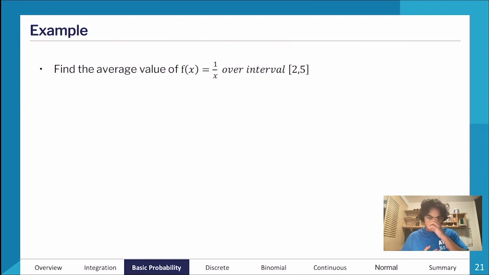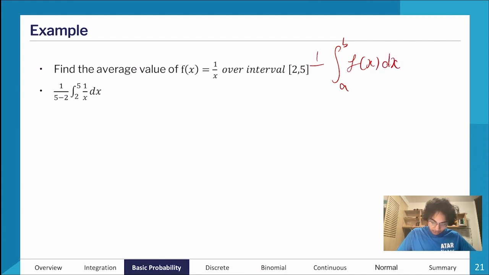All right, let's have a crack at this question. They want us to find the average value of 1 over x over the interval from 2 to 5. First thing I like to do is write out my expression. Sometimes in an exam, what I would do is write out the actual average value equation as well, with a to b. So I'd write this out, and then substitute my values in. Maybe even in the question when I'm reading it, I'd annotate what a and b are, so that when I answer the question, I'm not missing key pieces of information and not randomly putting things in places where they shouldn't be.